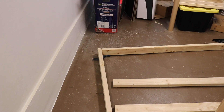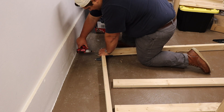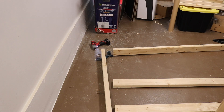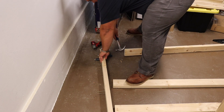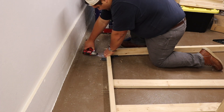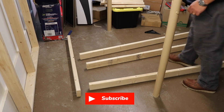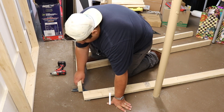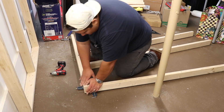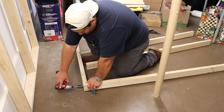I found a 90-degree corner jig in my toolbox that I'd forgotten I had. The first thing I did when this project ended was order four more of a different brand — what a difference it makes to ensure a 90-degree corner without having to use the speed square, especially on a floor that's not level. There's a drain on this floor, so it's all pitched toward that.